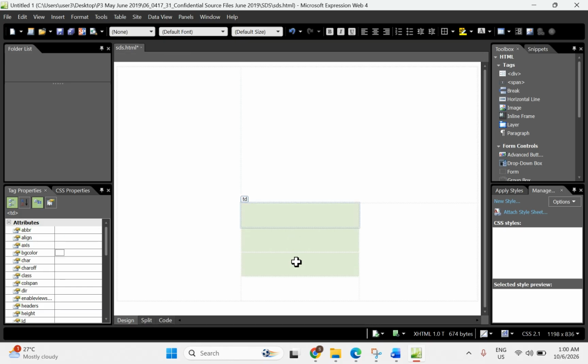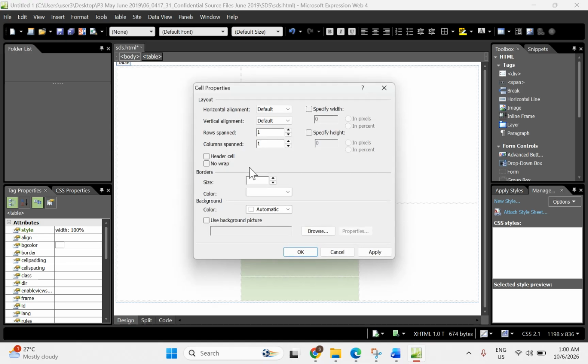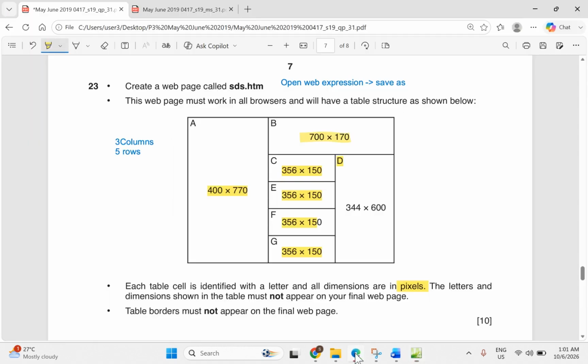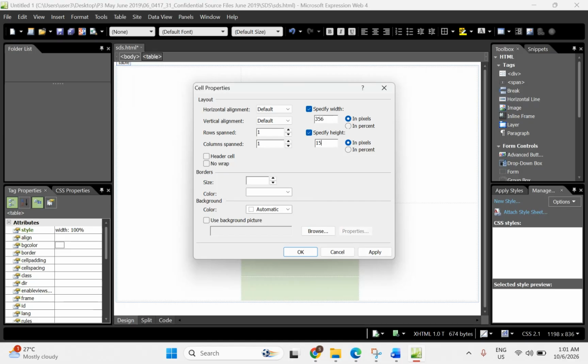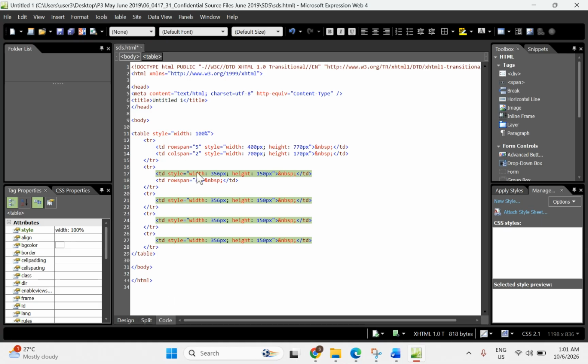Select all of them because they have the same size, right click, cell properties, 356 pixels and 150 pixels. Click OK. As you notice, all the cells we highlighted just now changed to 356 and 150 pixels.